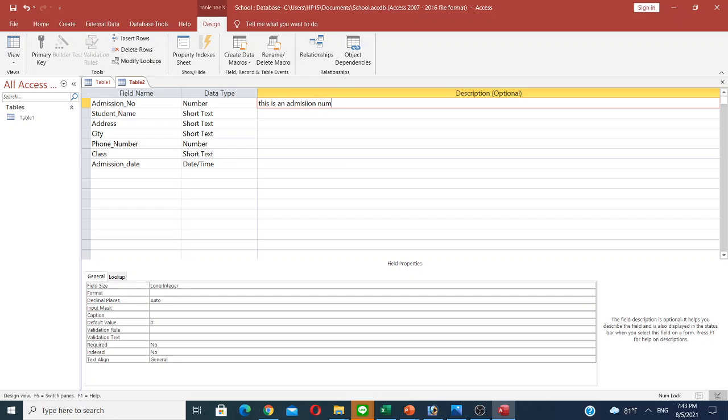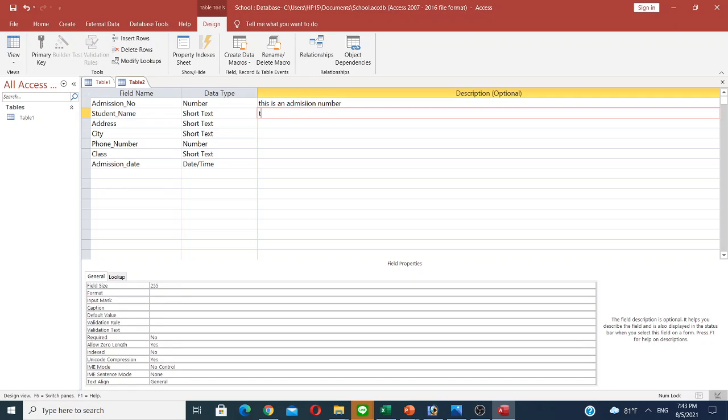You can put some description for every field that you want. Okay, this is a student number, student name. This is address. You can put some description. This is city.